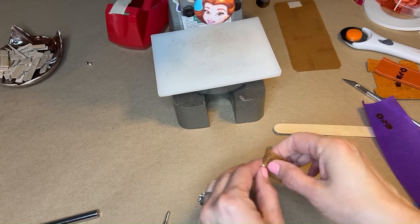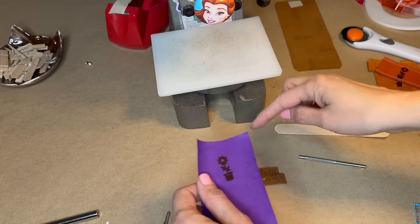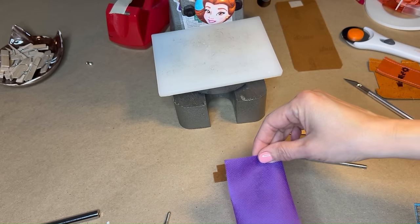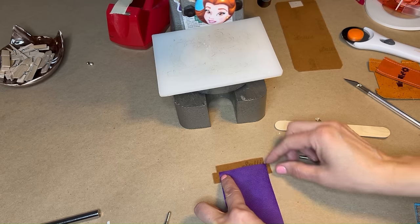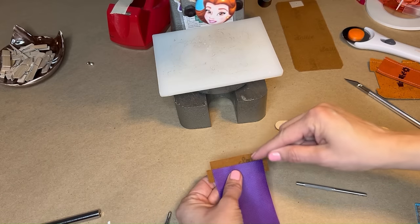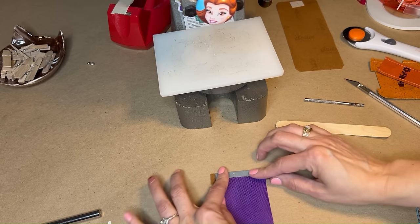Take the backing off the tape. For the card sling, the notched section is going to be at the bottom. Right now for the card accent, you're using this straight edge — you want the wrong side of the card accent and the wrong side of the card sling facing each other, and you want to put it right up where that fold is. It's very important that this part be straight — if it's not straight and you don't have an equal distance, your card is going to sit unevenly. Put it in the middle of the card sling, then fold it down.